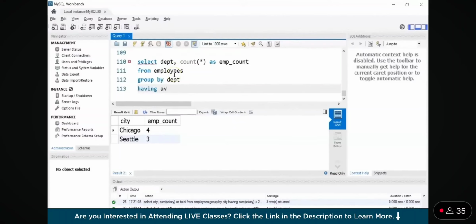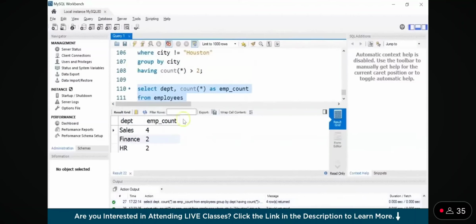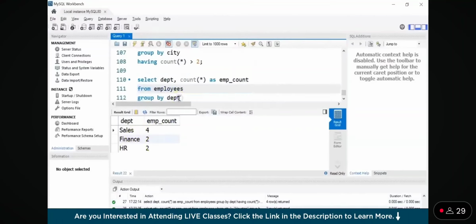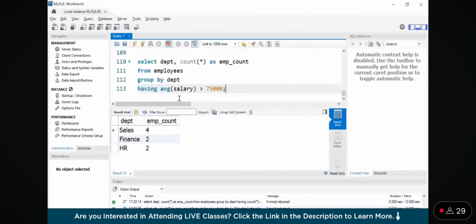So I'll write having average salary greater than 75,000. This is another way to use the having clause. Let's run this. Alright, you can see we have departments sales, finance and HR, and you can see the employee count where the average salary was greater than 75,000.